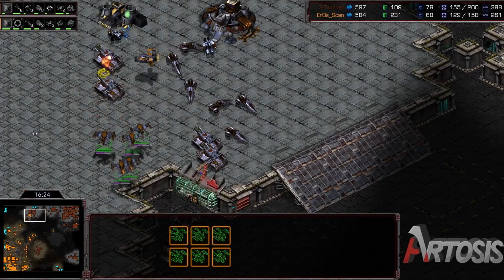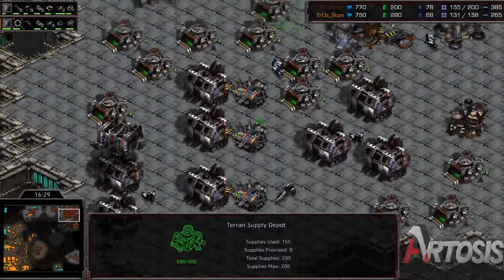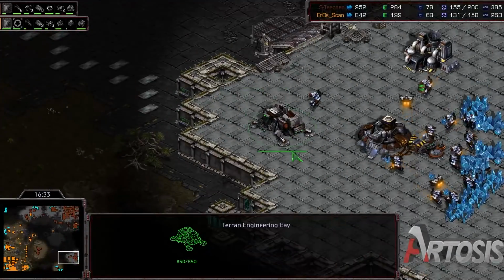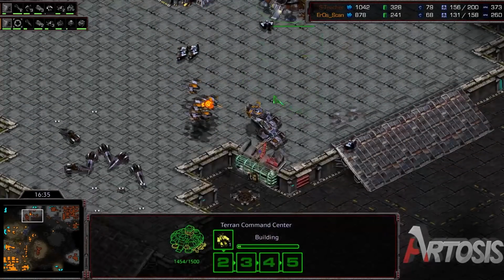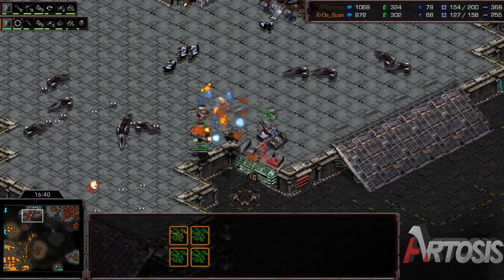Here we go. He has come up with his Wraiths, targeting down multiple siege tanks. Now, do we actually already have the engineering bay? Oh my gosh, I think he doesn't have the engineering. Okay, it just finished actually. But yeah, he's just basically got to make, yeah, there we go. Got to make as many missile turrets as possible.